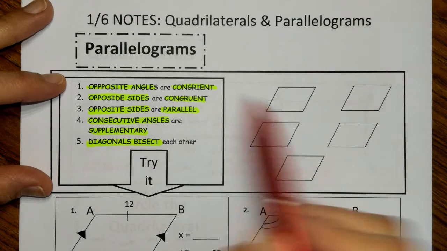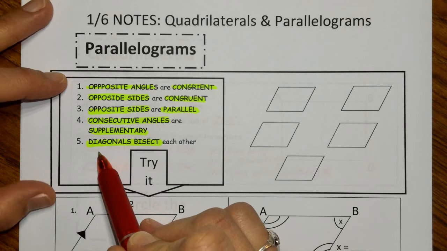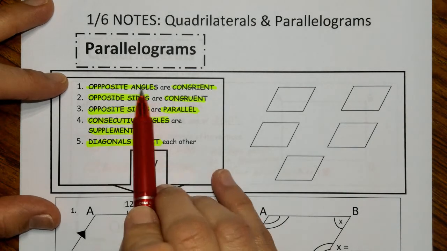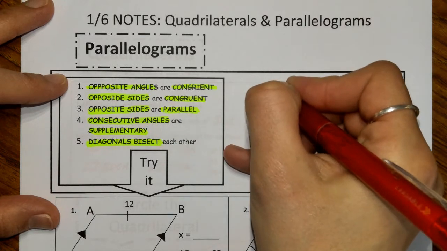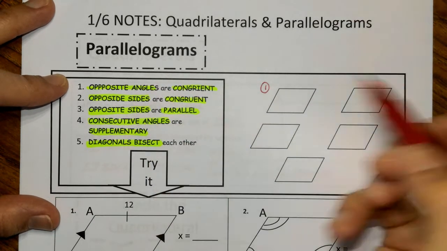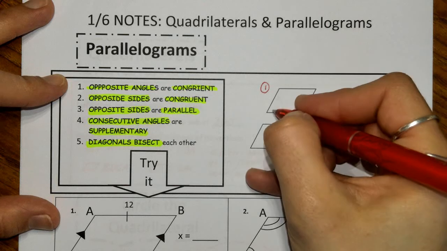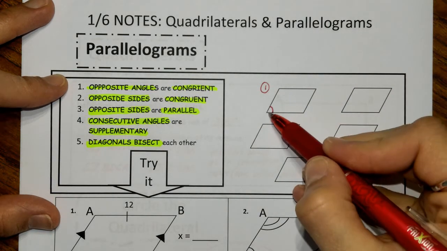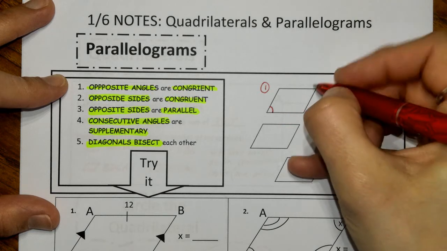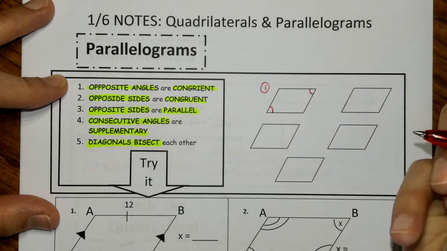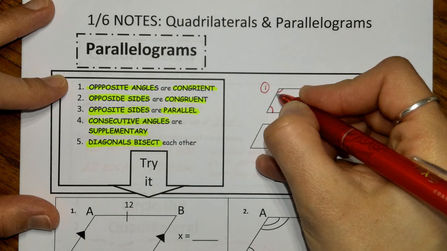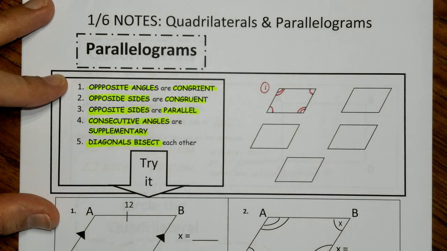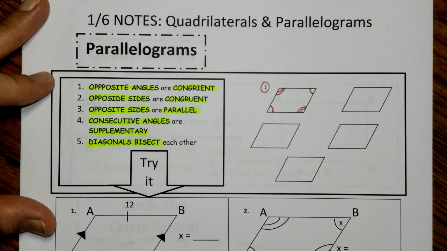So with these pictures over here, what we're going to do is we're going to take each one of these and we're going to represent it, what it can look like if I give you a picture. Number 1, opposite angles are congruent. So here I'm going to draw 1, so I know this goes with number 1. So your opposite angles, so if I say, okay, this little angle right here is going to be congruent, I need to go to the opposite side of the parallelogram, and it will be congruent to this angle. Same thing with the other pairs. They will be congruent to each other. Notice that second arc I'm putting there, okay, because they're not all four congruent.